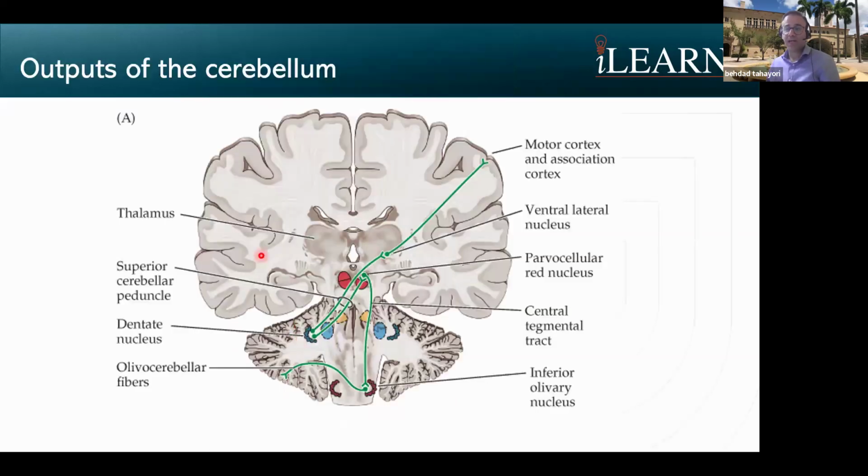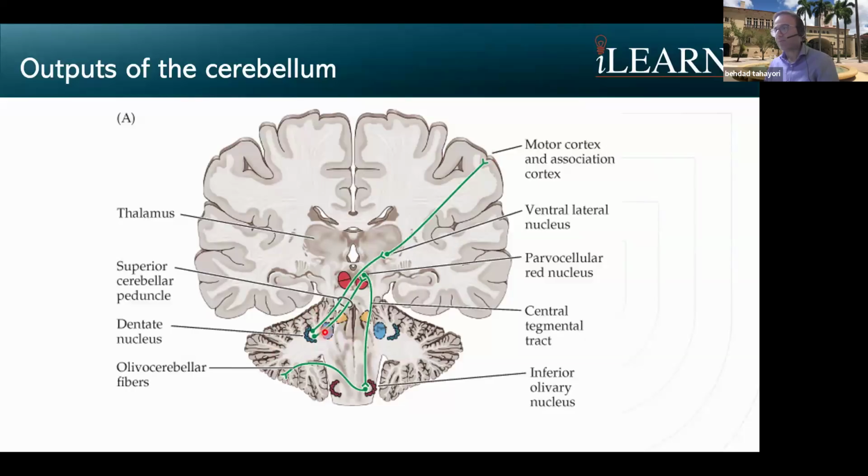All right, this is the output of the cerebellum. Just a couple of examples. This is dentate nucleus. And we said dentate nucleus is the output, and it sends the information back into the cortex. Again, as you can see, let's say this is the right cerebellum. It is sending the information back to the left motor cortex because the left motor cortex is controlling the right side of the body. So right cerebellum receives information from the right side, communicates with the left cortex because the left cortex is controlling the right side of the body. All right. And again, the way it sends the information is that it sends it to the thalamus or the VL of thalamus, contralateral thalamus, and then it sends it to the motor cortex.